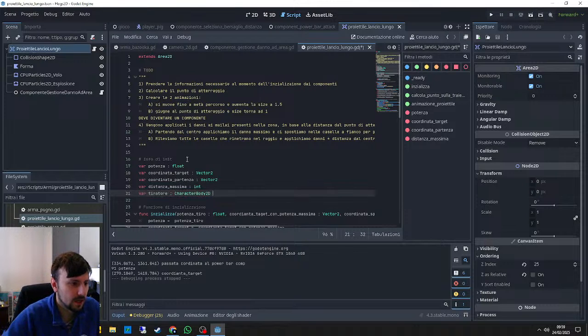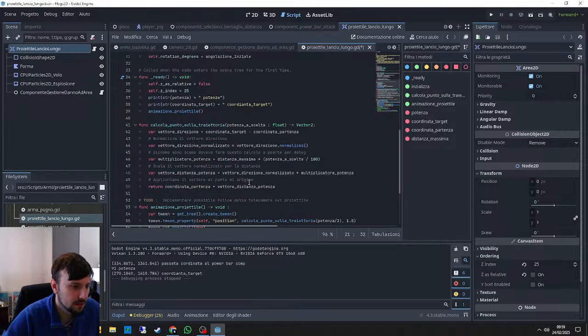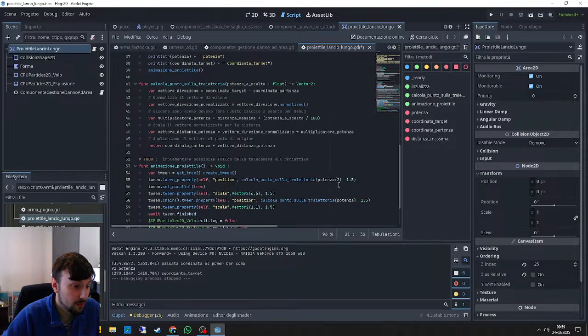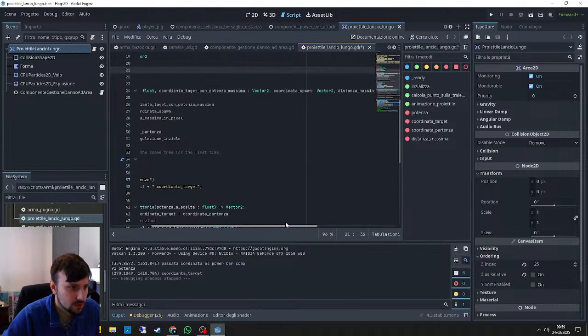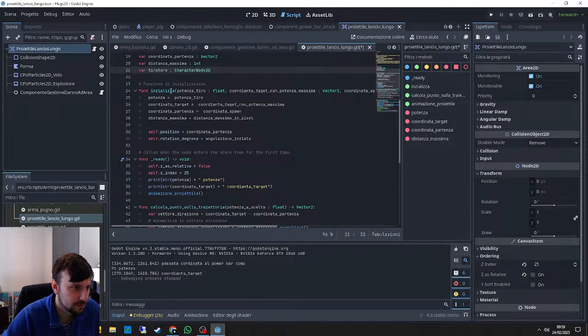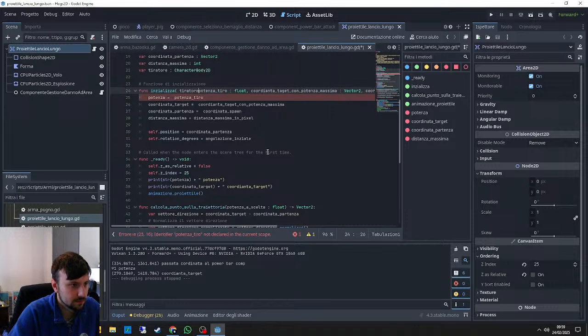Okay, and we can probably include this in the instantiation. So it's probably first, which is nicer. Tiratore. Riferimento al tiratore di character body 2D.